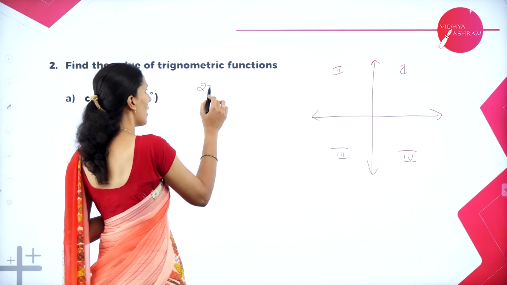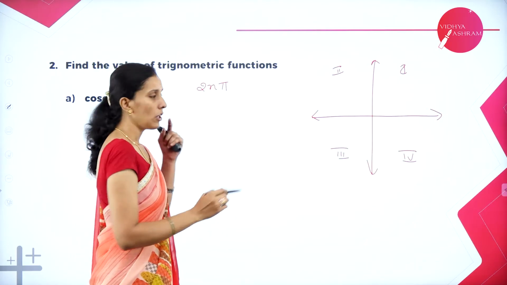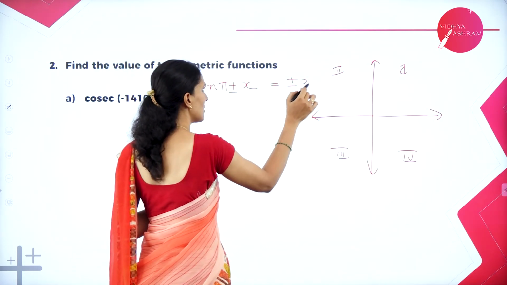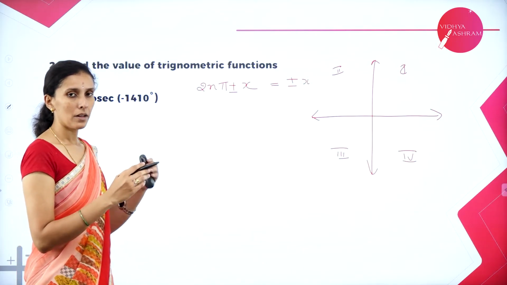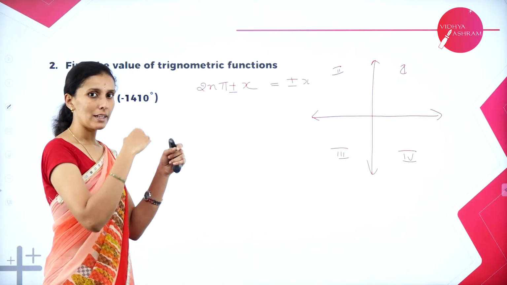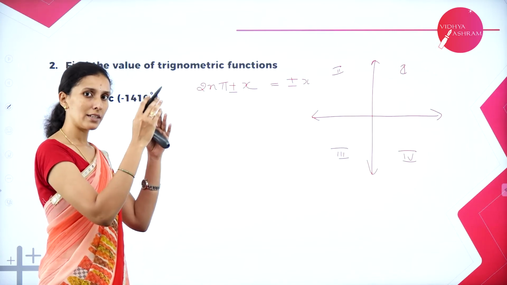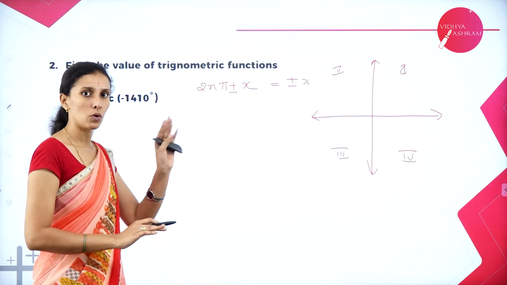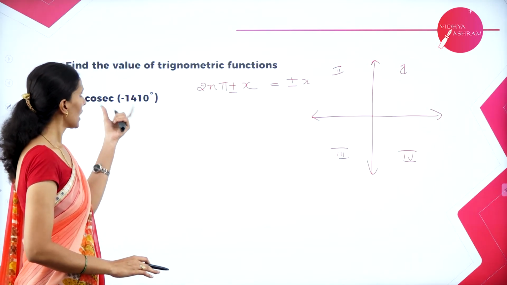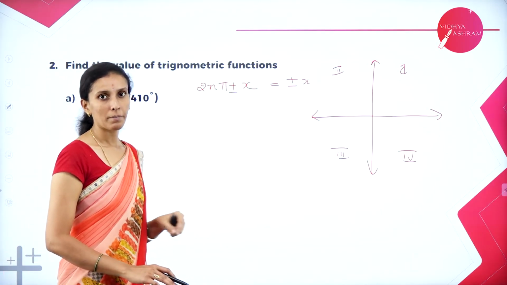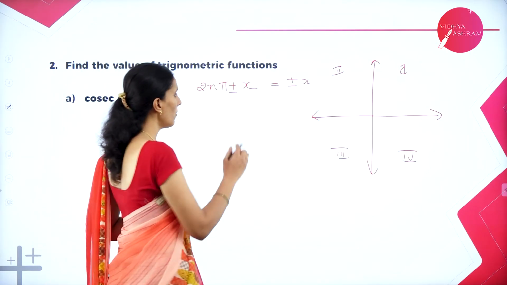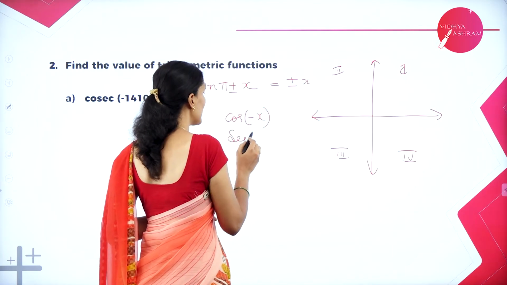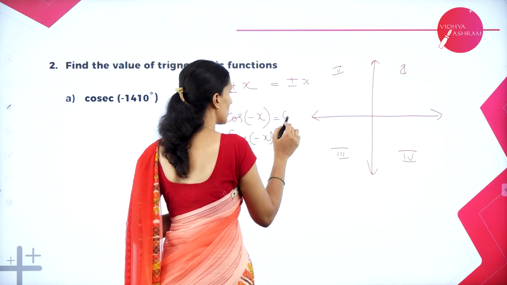Because we know that after a certain revolution, the value of x will repeat, plus or minus x. For example, after 360 degree, you will get the same value whether you take 420, 750 or anything. The value is the same as the function from 0 to 360 only. That is why convert this as 2n pi plus or minus x. Also, note the negative of cos and secant function is positive.